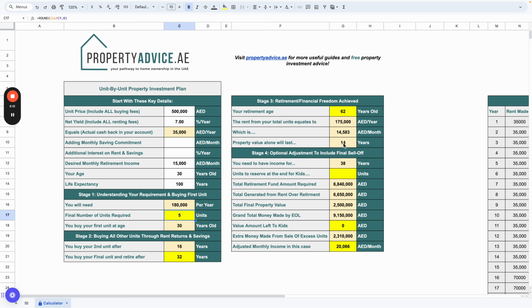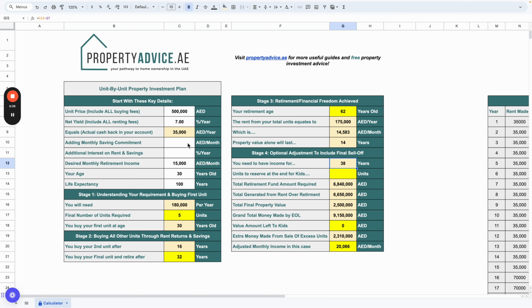Now, we do actually need to have income for 38 years, and therefore this next part I'll explain a bit as we go. But let's try and get this number down, because as I said with Brian's example, he wanted to basically do this investment for about 20 years, so essentially retire in 20 years time, not in 32. So what does he need to do different in order to get there?